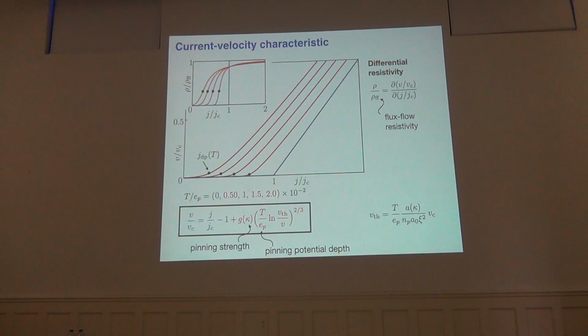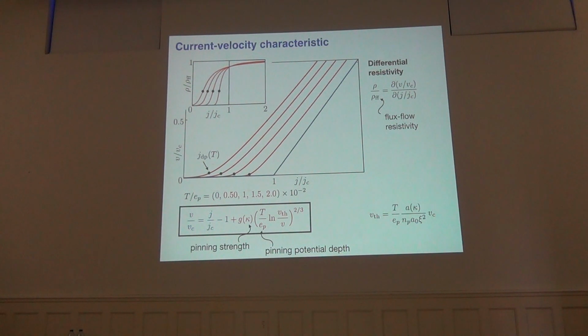So the blue part describes the blue straight line that you would have here. And this is basically saying that the vortex velocity is due to the drive minus the force. Everything here is rescaled by the critical force, so this is -1. And now when we turn on the temperature it reduces the pinning force, so minus pinning force gives plus this term, and we can regard this term as something extra that we have due to the temperature. So this is now plotted for different temperatures compared to some characteristic size of the energy barriers that we have, this EP, and we see that it gives rise to curves which are shifted relative to the T equals 0 case.